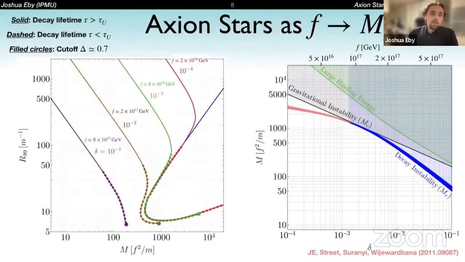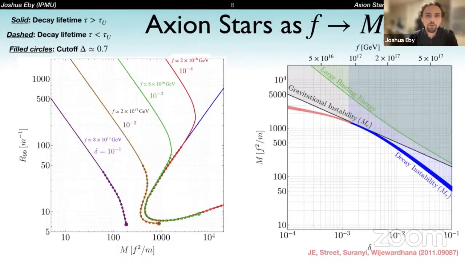This is the result. Again, on the left side, the radius versus the mass for different choices of the decay constant, going up to about 10 to the 18 GeV. This is where you start to worry that post-Newtonian corrections to the gravitational potential will be important, so we had to cut off our calculation here. And you see a couple of things. Firstly, as you increase the decay constant, the transition branch shrinks as expected. This is what I told you before, but also the extent of the dense branch on which you can make a calculation consistent with the perturbation theory also cuts off. So you see this shrinking of both transition and dense branches.